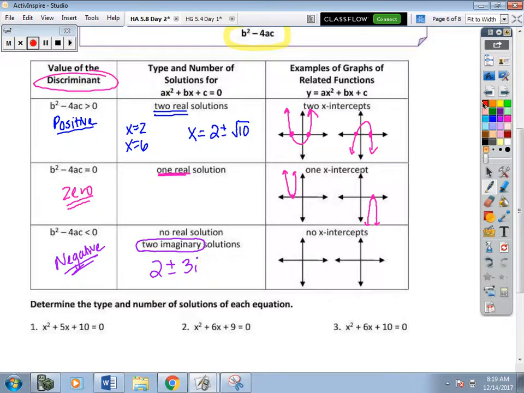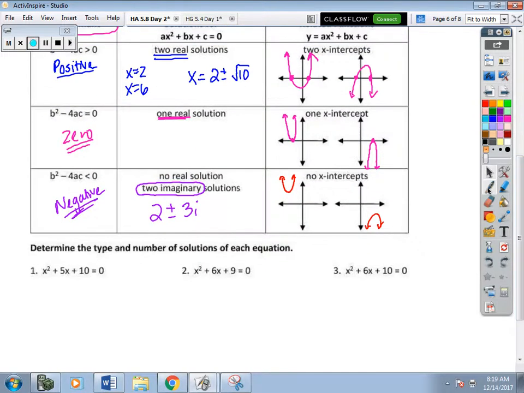The graphs of these functions look like they have no x-intercepts because they have no real solutions. So these ones are the type that actually cannot be done on the graphing calculator even if you wanted to, because it would not be able to find the 0.